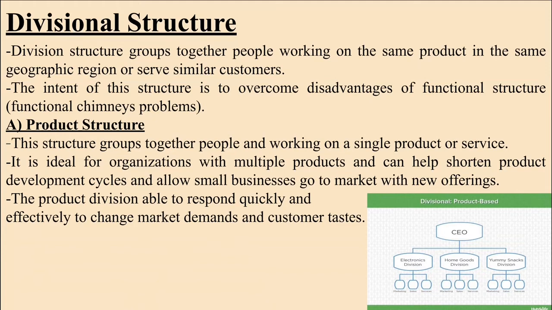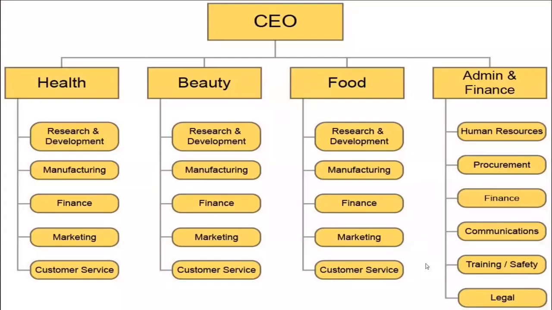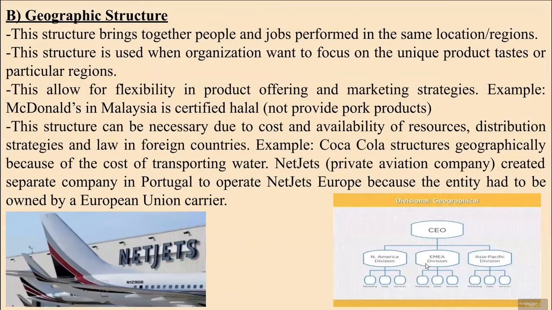It is ideal for organizations with multiple products and can help shorten product development cycles and allow small businesses to go to market with new offerings. The structure also allows a quick and effective response to changing market demands and customer tastes. From this slide, we can see the divisional structure with different divisions like health, beauty, food, and finance.